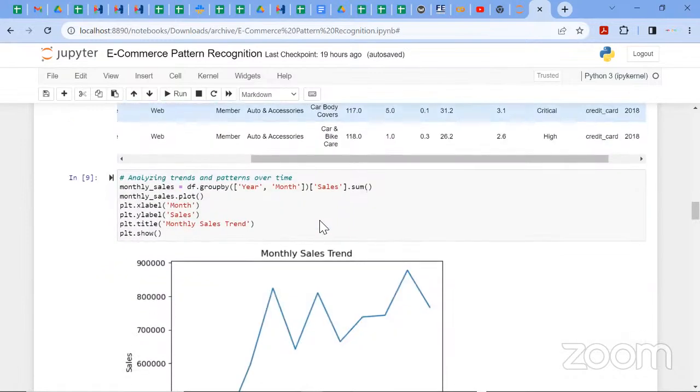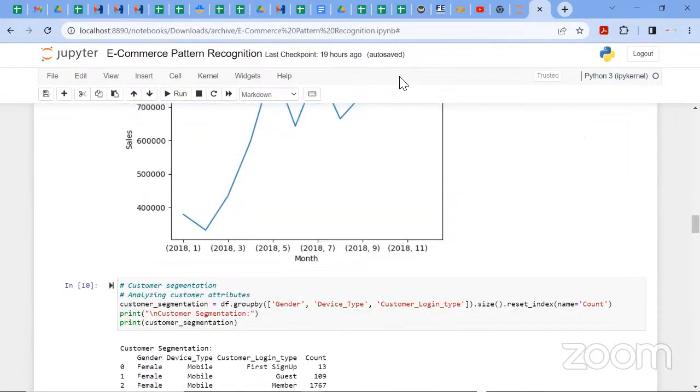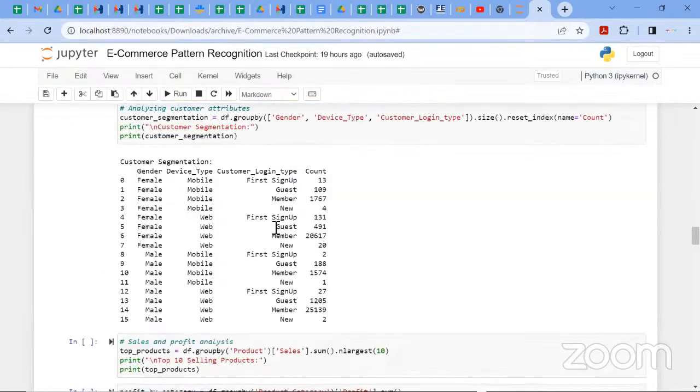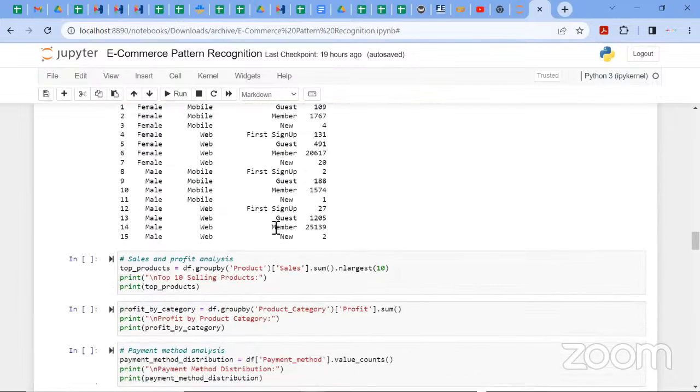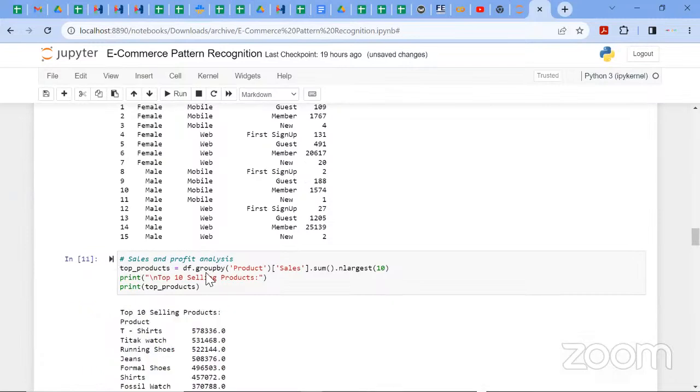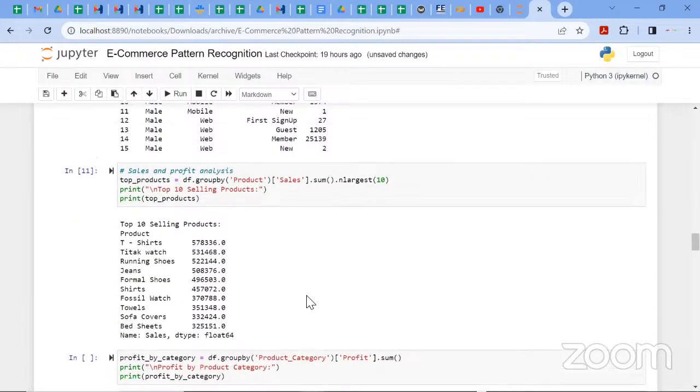To do a sales analysis, we can group by that column to see our top 10 selling products. From our data set, the top 10 selling products, t-shirt made the highest sales relating to the product and the sales. So t-shirt was the highest product sold.